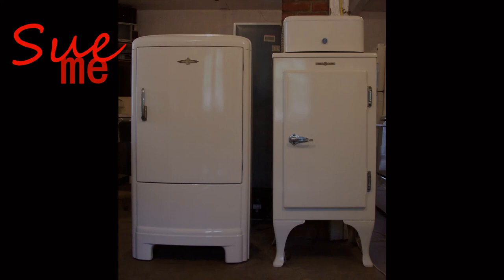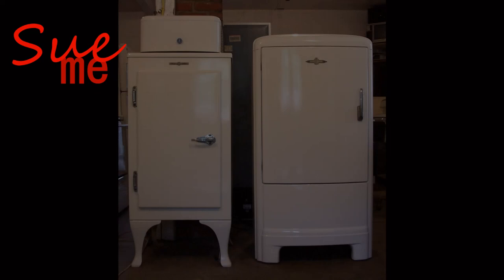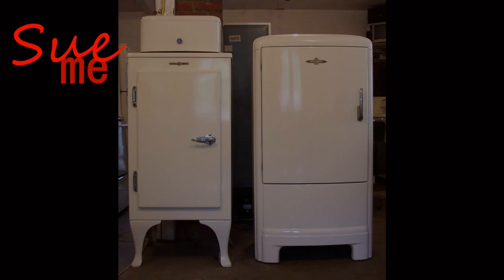Now, before I start talking about this, I'm going to let you know this is the original picture. The doors on refrigerators opened from left to right. That's just the way they worked. So when I show you the picture, and here we go, I flipped it. The reason I flipped it is because it's easier for us to talk about the older item when it's on the left and the newer item when it's on the right.